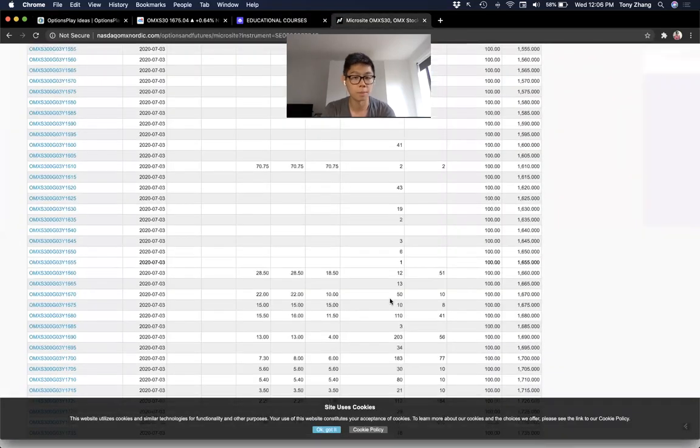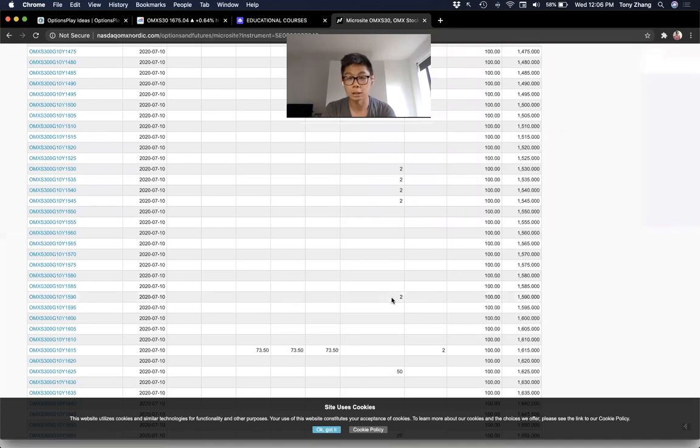It's impossible to compare a debit versus a credit spread by looking at the options chains. And that was the challenge that we had as traders before we started OptionsPlay, because we used to have to do these calculations in our head very quickly to get a sense for whether we are better off buying or better off selling. And at best, it was an estimation.